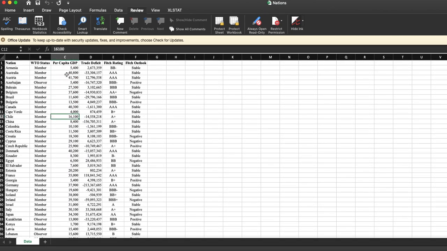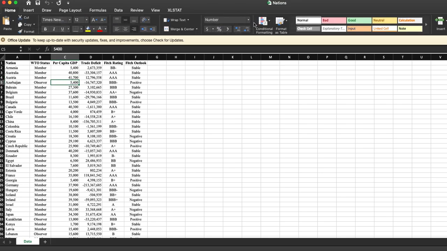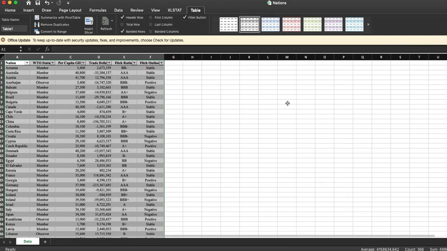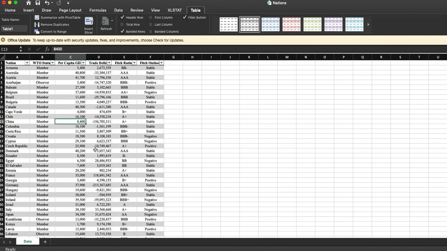And let's just start off by taking some descriptive statistics of our per capita GDP. So that is the gross domestic product, the amount of economic productivity in a country in a given year, divided by the number of people who live in that country. So per capita is per person. If we click over here to format as table, you can just nicely get it to organize for us. A little bit easier to see.